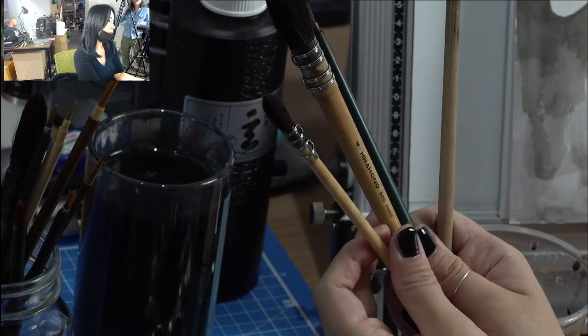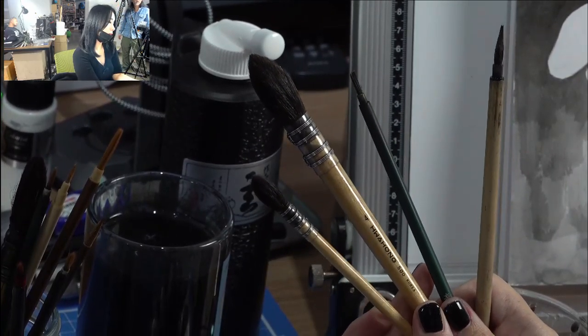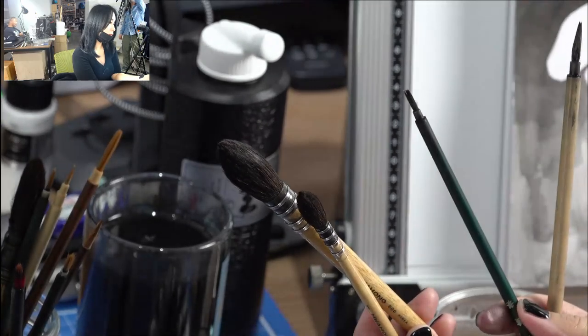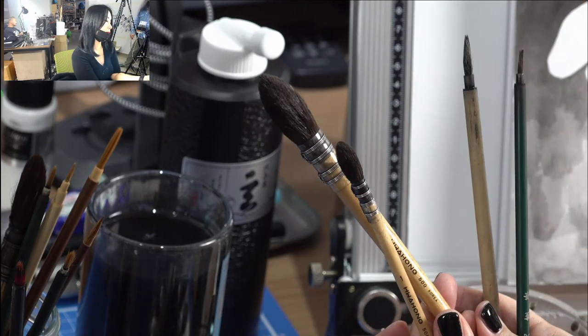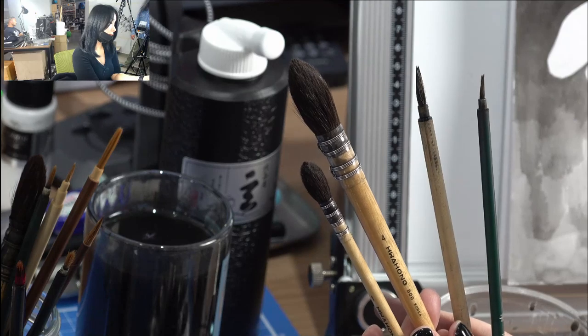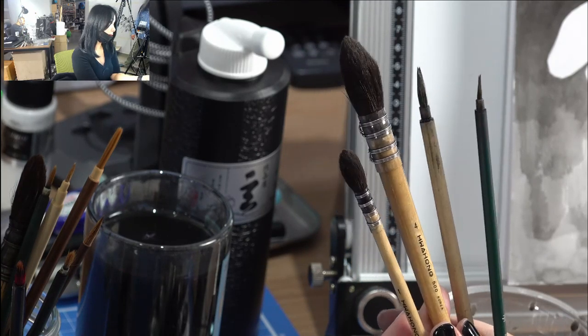I think having about these four sizes is enough. She thinks it's sufficient to have brushes in these four sizes: the smallest one, the fattest one, and the less fat one.